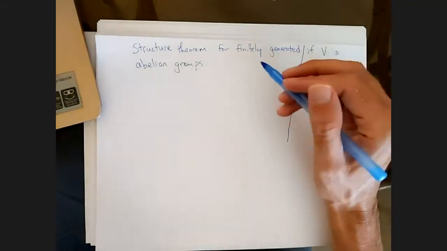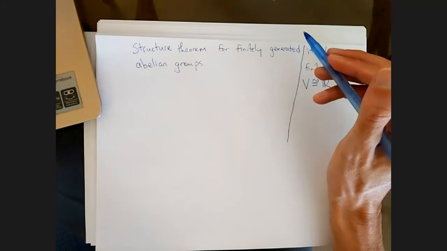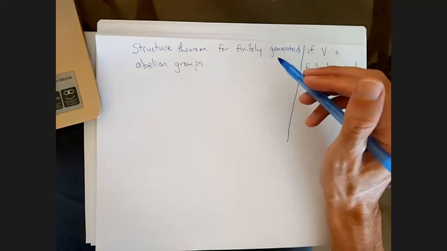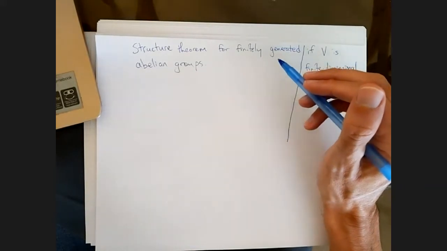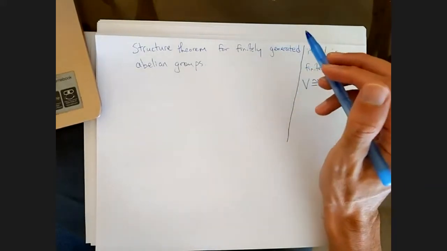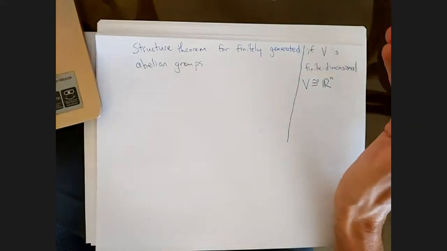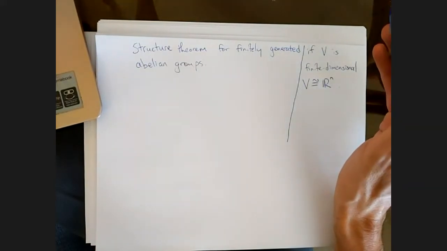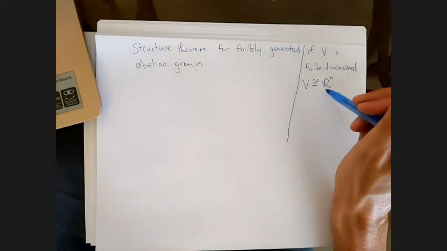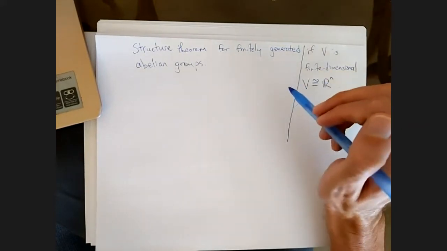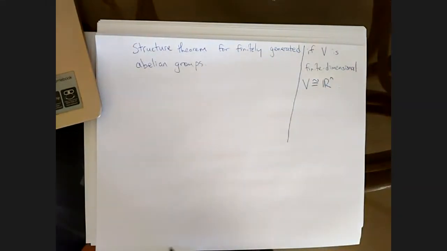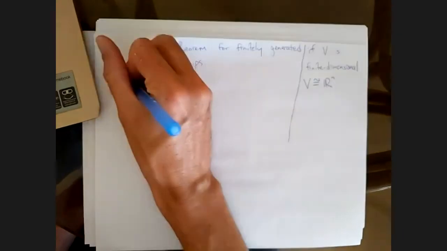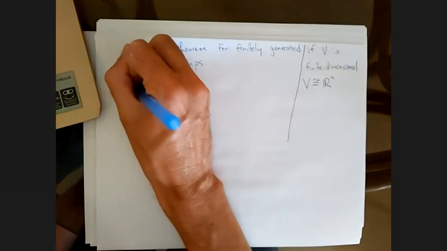And what we're going to see is that every finitely generated abelian group, well, it doesn't exactly have a basis, but almost. So we want to find a basis for abelian groups. The difference is we don't have scalars to work with, we just have integers, but you can still do a lot. Okay, so you have a few definitions.